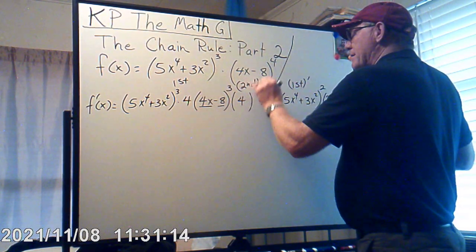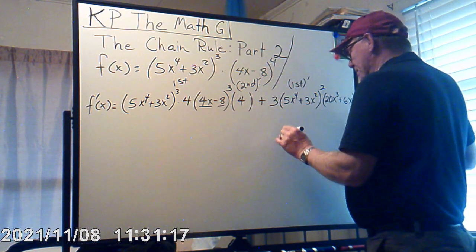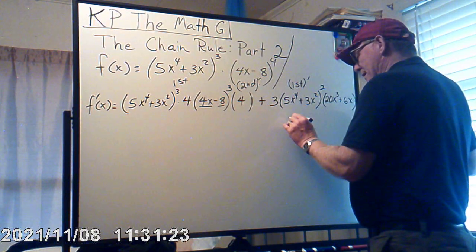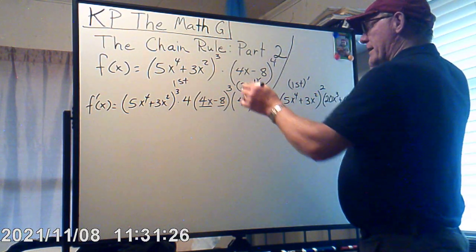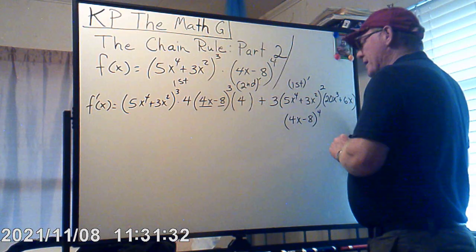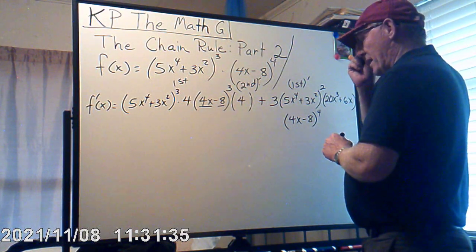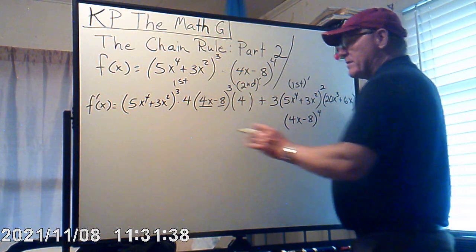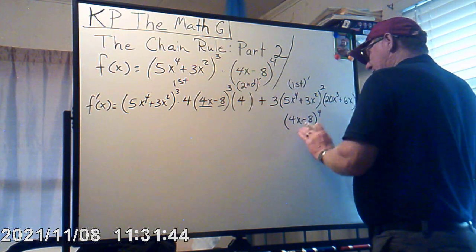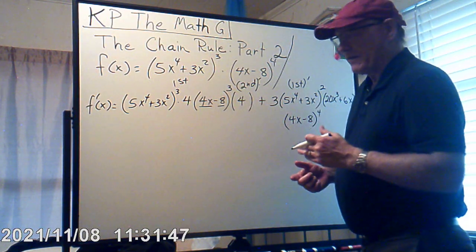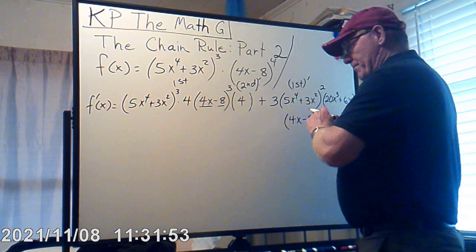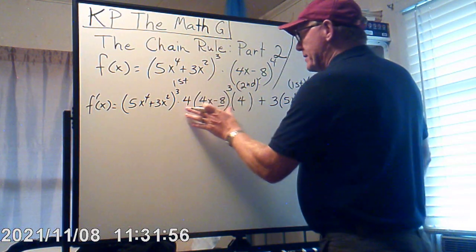Okay, I'm going to do this right here, and then just times the second. We're just going to put it down here somewhere. That's just (4x minus 8) raised to the fourth power. So there it is. We took the first times the derivative of the second plus the derivative of the first times the second. However you want to do that, it's fine with me, but you're still going to get the exact same answer. We can fix this up a little bit and put these two numbers in front.